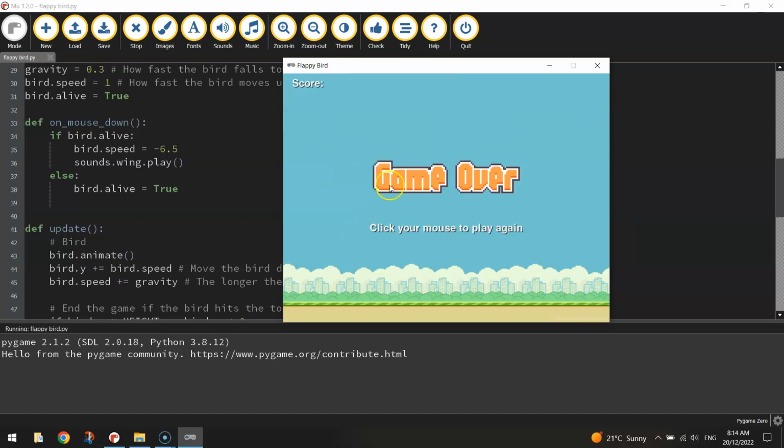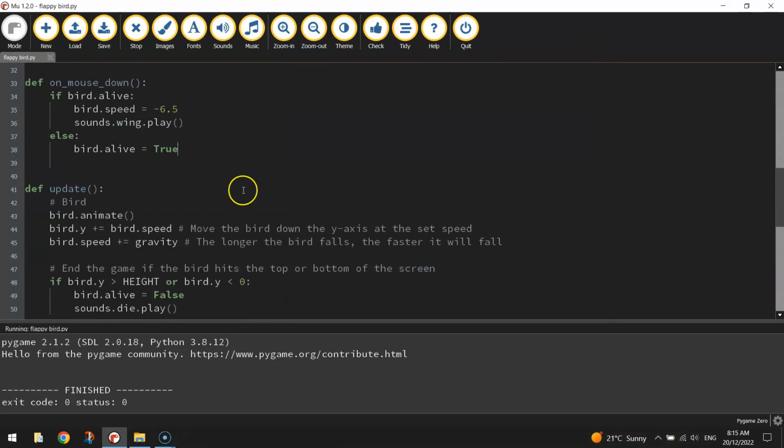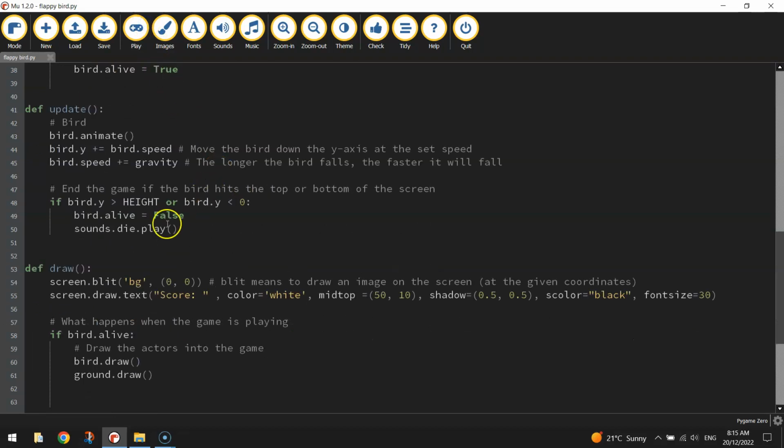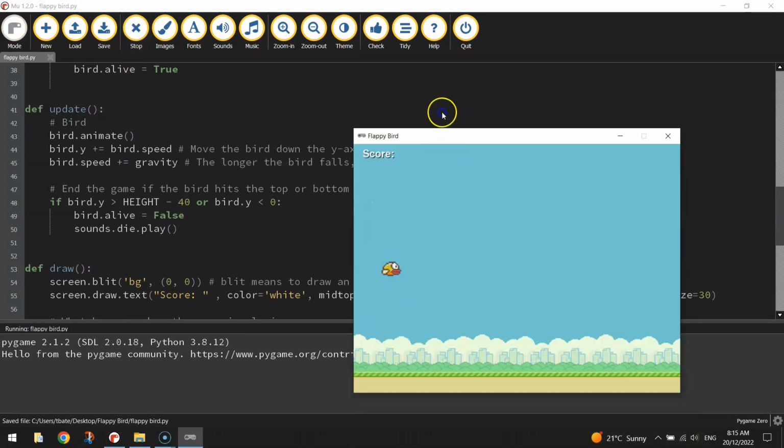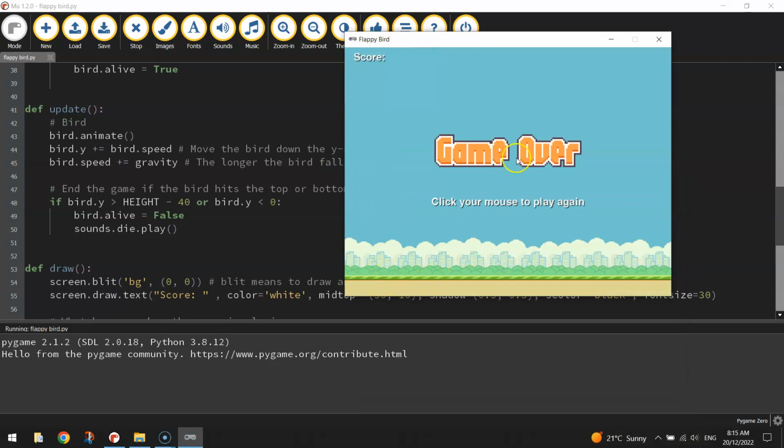Now one final thing, if you watch the bird hit the ground here, he actually hits the bottom of the screen when he dies. I actually want him to hit the top of this ground and die. Okay, so he doesn't have to hit the exact bottom of the screen. And the way you get around that is just go into your update function where you've got this if statement saying if the bird.y, so if its position on the y-axis is greater than the height. I'm going to take about 40 off that, so height minus 40. That just brings it back up the page a little bit, so it should be around the top of that ground. So as soon as he hits the ground there, game over. Alright, so that's looking pretty good.